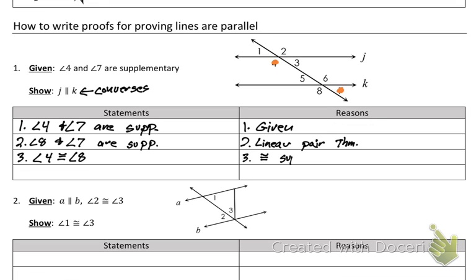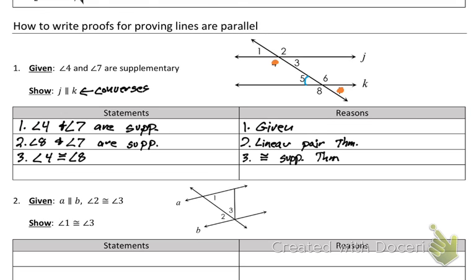Congruent supplement theorem. It's one of the most forgotten ones, but haven't we used that almost every day lately? So it's probably one you should know because it shortens this proof a little bit. Is there anything wrong with using vertical angles and stuff? No. Let's look at the picture of what I just did.